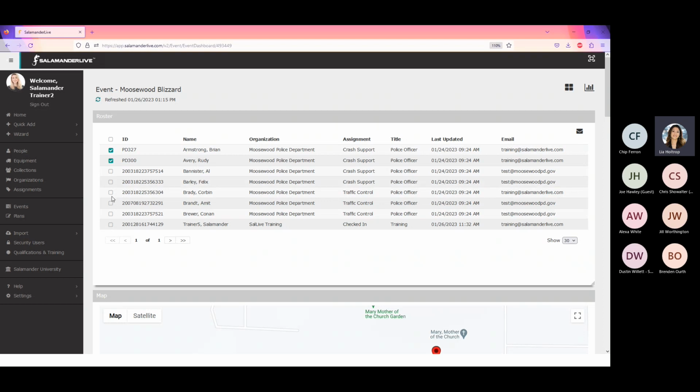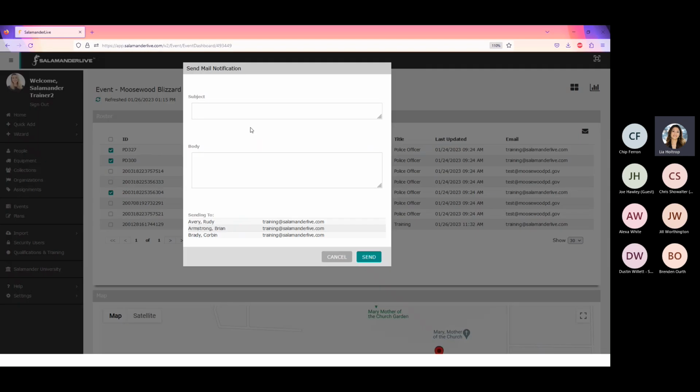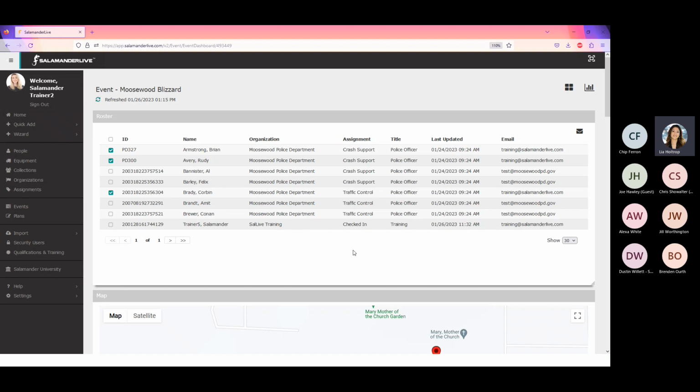So if I'm sending it to multiple people on here and I want the same email to be sent out to these 3 people, I can click the checkbox next to their record, click email event, and then I'm going to get the send mail notification pop-up window. Here you can put the subject. What is the subject? I'm just going to put in here, I can spell, test, and body, this is a test. So it tells you right here at the bottom who's receiving this email. If they don't have an email, you should see it says this person doesn't have email, so the email will not be sent out. Okay, simply click send, and then they should receive the email.